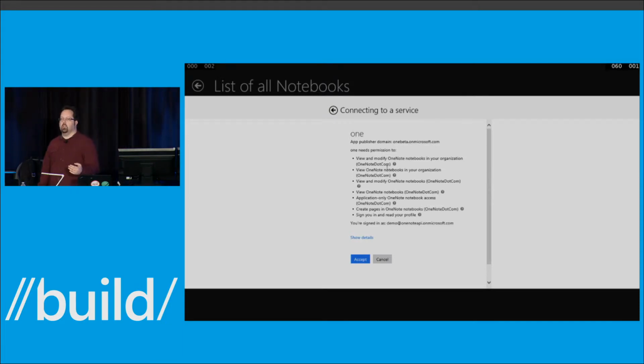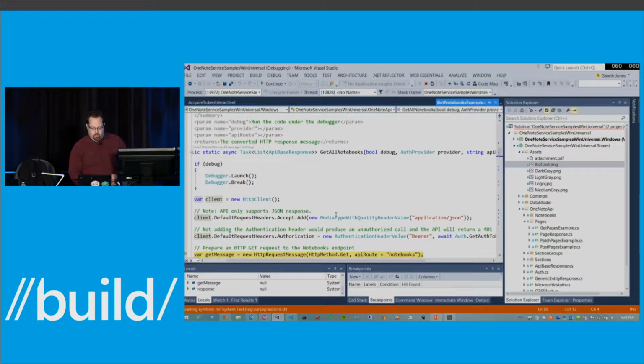So this is the set of scopes that I can choose on the API. Scopes tell you what your app is allowed to do through OAuth, what I can do to the OneNote. What I'd encourage you to do is go and choose the smallest scope that you need to get the job done. Users will take confidence from the fact that all you want to do is post a page to their application, or all you want to do is be able to edit the pages that you already created. What I've done here, so you can see them all, is ask for every scope. Please don't do that. Users will typically freak out when they see some huge list of demands for your application unless they think they're really going to need them. I'm going to accept those scopes, and then they'll flip me back to the code.